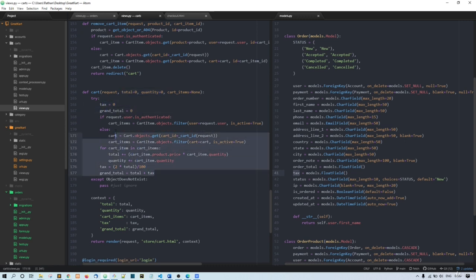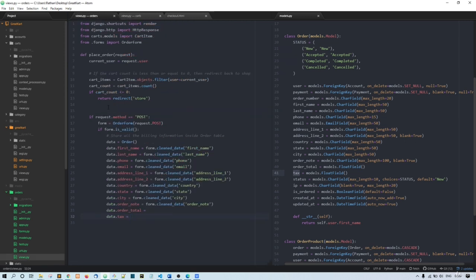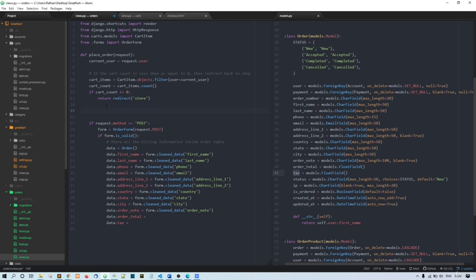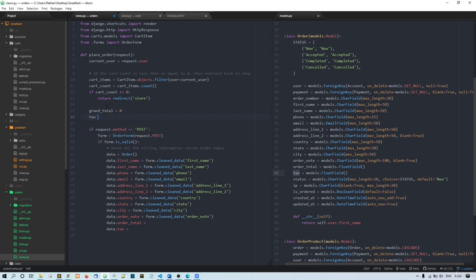See, the same code we can use. Okay, so what I will do is I will just say here, okay, before this if condition I will make grand total is equal to 0 and tax equal to 0.